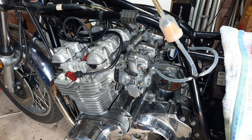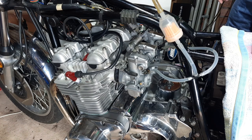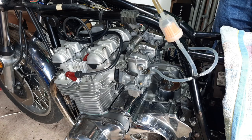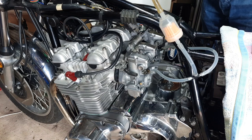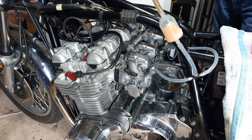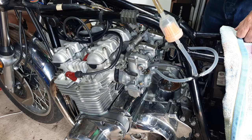Now I think that'll stay running. I don't know. Bear in mind these carbs are 50 years old. They have been serviced as far as jets, cleaned, new jets, new gaskets, all set up. I think that's gonna stop. Let's just try and bring in a little bit. Might help if I turn the fuel on, wouldn't it? So that's a bit silly. Okay, we got fuel now.